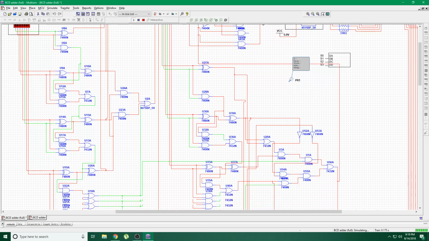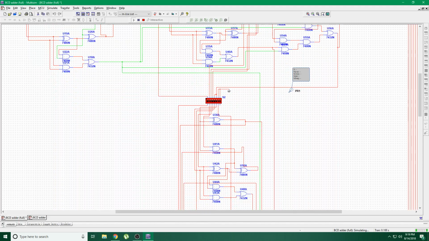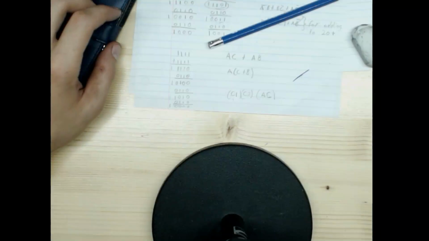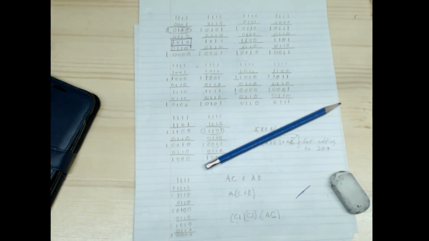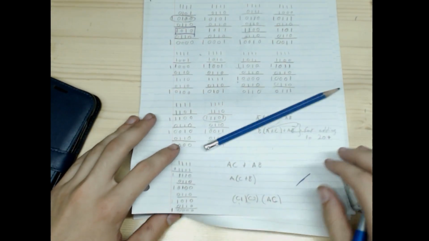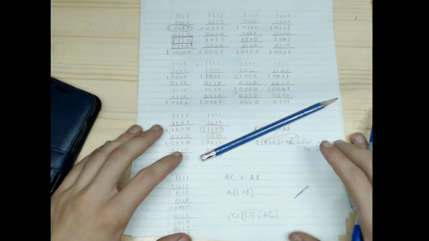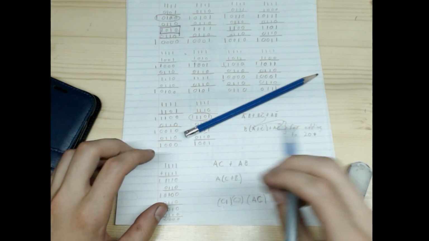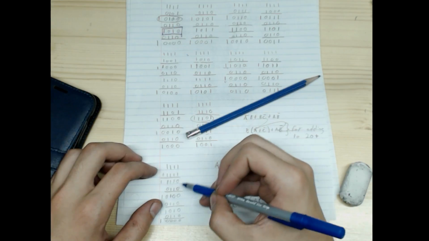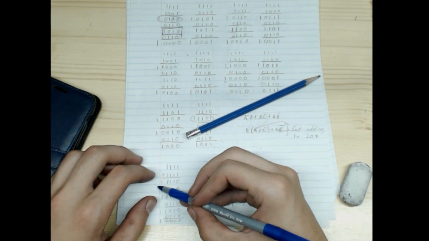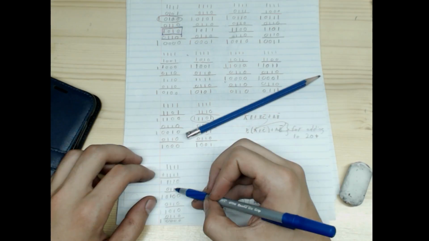Okay. So let's diagnose this. We've just determined that if we add 15, we get 7, which adds, we get 14 here with a carry, which adds 6.